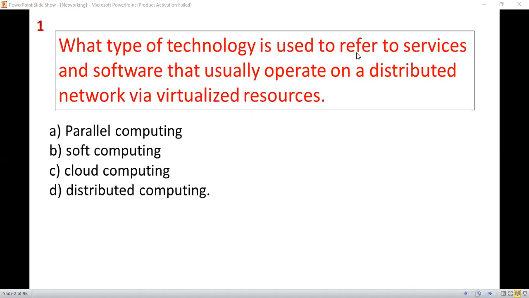Some of the students are writing the answer. Does anyone know what a distributed network is? What is a distributed network? Let me first explain what a distributed network is so that you can answer this question. It is a network configuration where every participant can communicate with one another without going through a centralized point. So there are multiple pathways for communication.